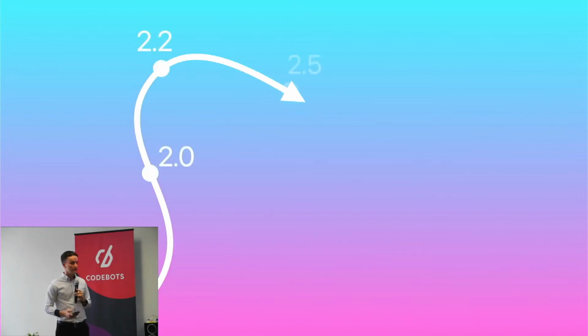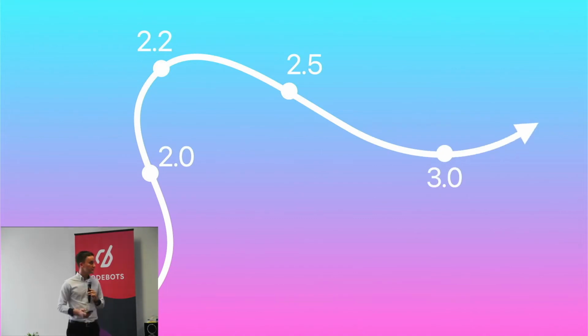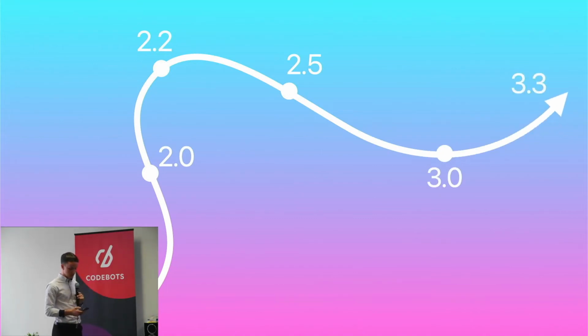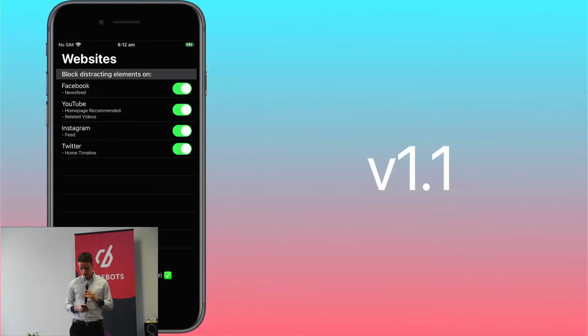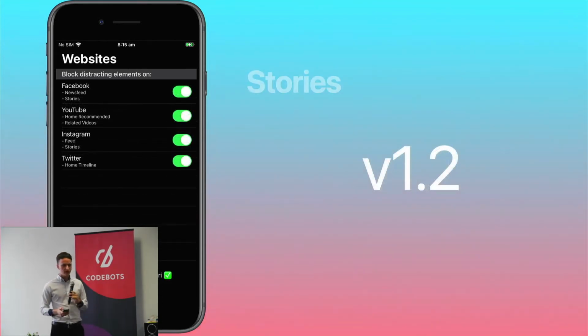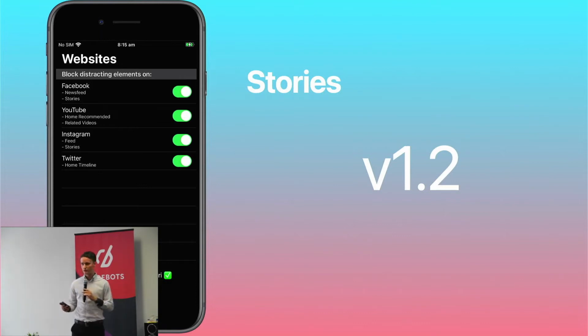And obviously, when you see before and after, it's a pretty stark contrast, but it has been a long journey with many iterations, the 2.0 iteration in particular. And I think to best convey this journey, we can look at the home screen and see how it has changed over time. So jumping back, version 1.1, which was launch, really simple. Version 1.2, I added stories blocking, but if you wanted to block just stories and not the feed, you couldn't do that. And that was a requested feature.